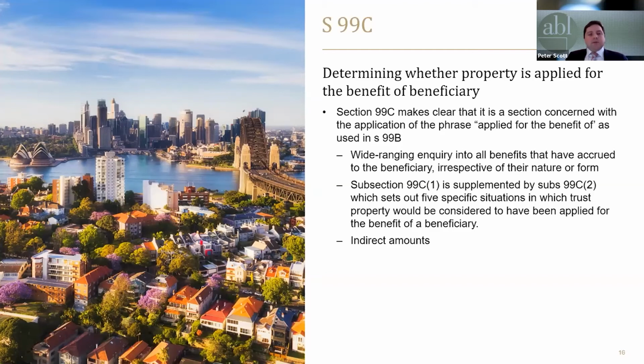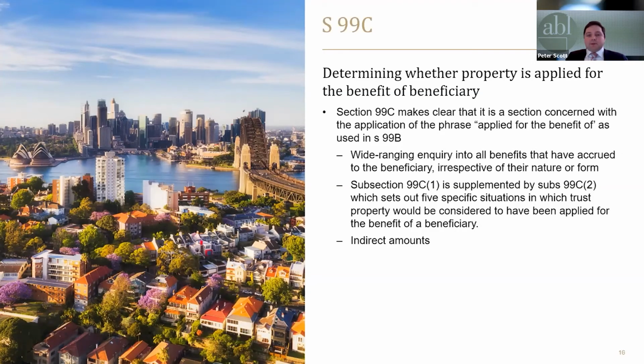So the first example would be where you have the trust reinvesting or accumulating or capitalising amounts or otherwise for the benefit of a beneficiary. But more interestingly, the provision will also cover not only the making of loans to a beneficiary, but the repayment of loans. And that might come as a surprise to many advisors, because you would generally expect not to have a loan being treated as a distribution effectively. However, that's just an example of the broad scope of the provisions.